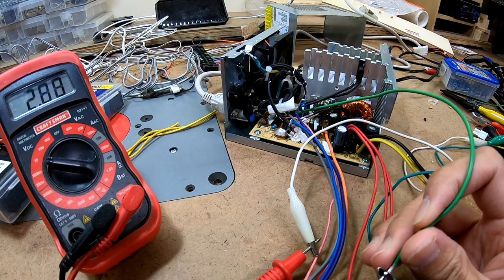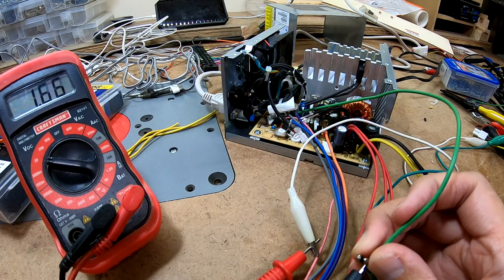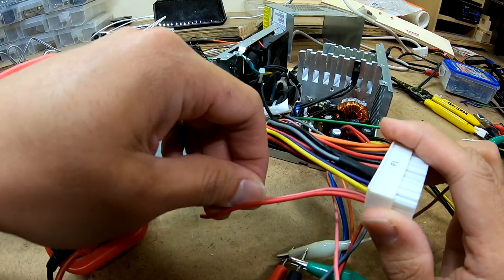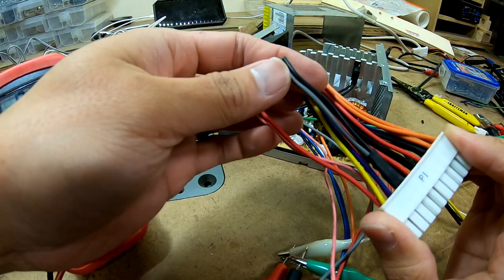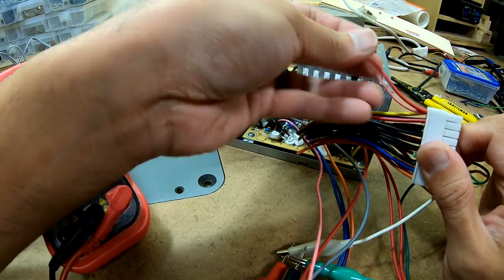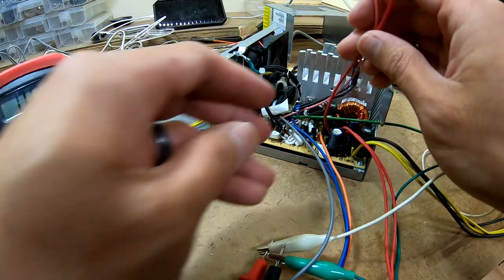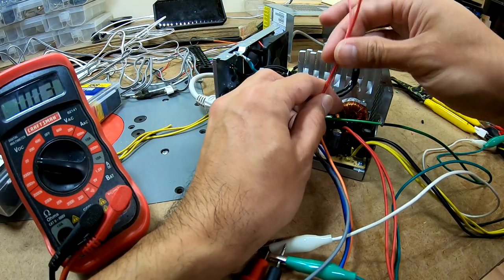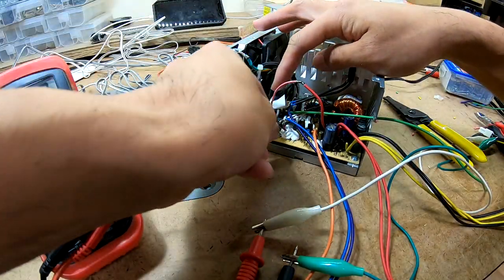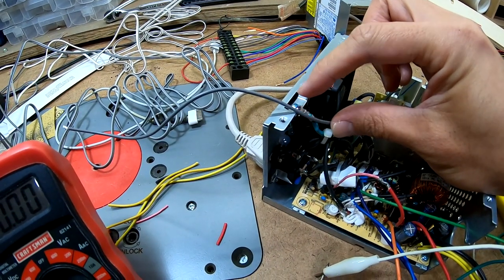I've got to figure it out. The three important wires: there's a pink one and a gray one going into the connector. Pink needs to be shorter with the red, and that gray needs to be shorter with the black. I'm glad I didn't snip all those wires. What I'll do is just snip this one and get these soldered together. With the gray wire it just needs to be grounded, and the whole case is ground — I'm just going to run it up with this wire and ground it up top here.